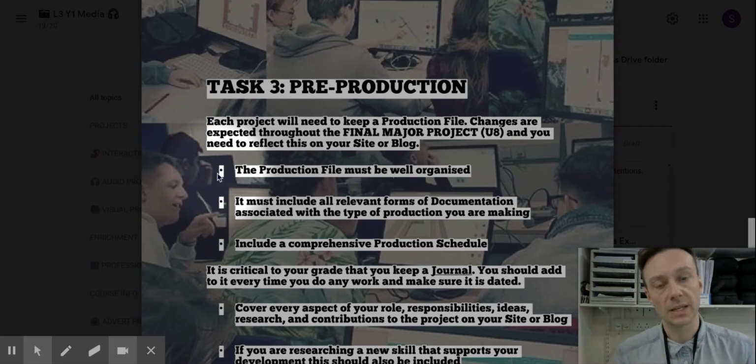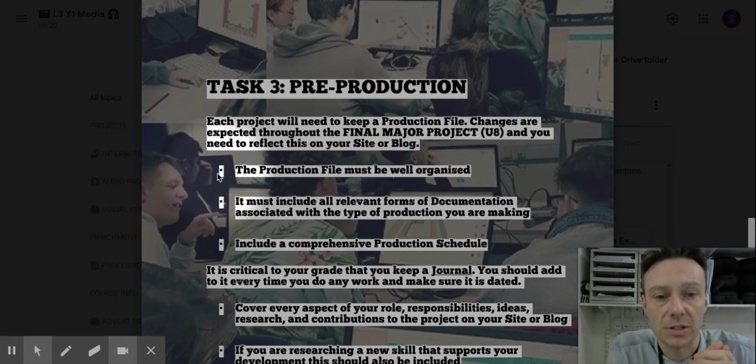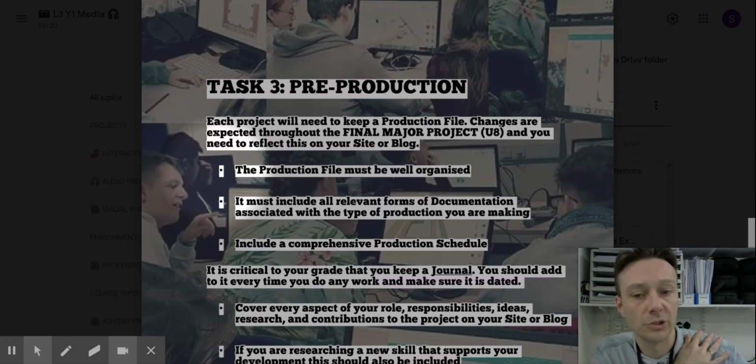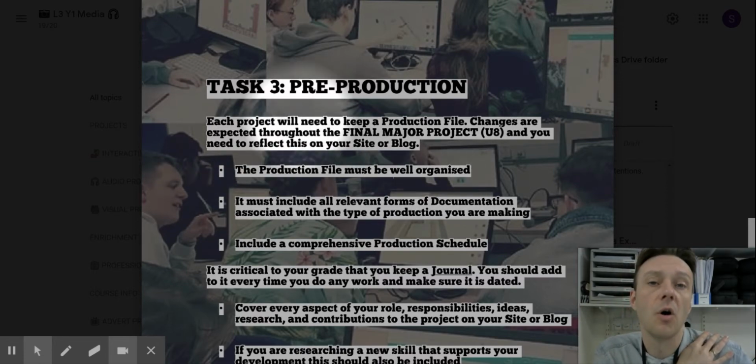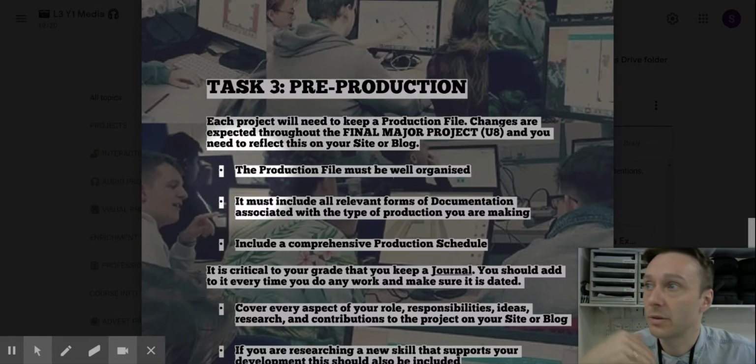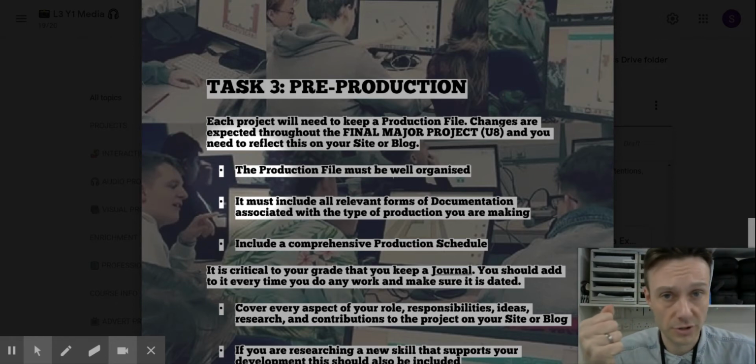I'm not going to dictate to you directly exactly how it needs to look, but I will state very clearly to you that I need you to ensure that you have a very well organized area on your site or blog whereby all the changes throughout the planning of your project are evidenced and shown.